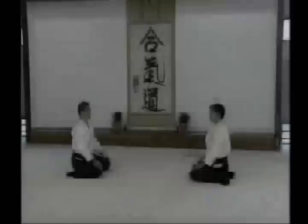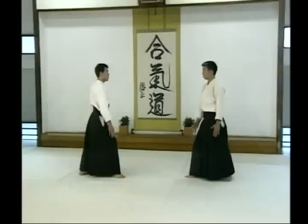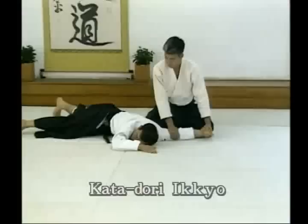This concludes our Ikkyo Ude Osai demonstration. Ude Osai, as was mentioned previously, is one of the most important basic techniques. Your ki, or spirit, ilimi, and your body, sabaki, must be integrated into this technique. Continue to practice it repeatedly until you feel confident and comfortable with the movements.